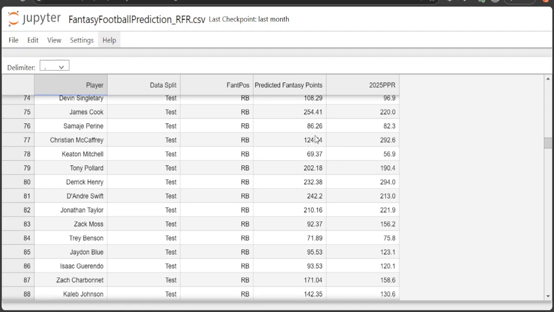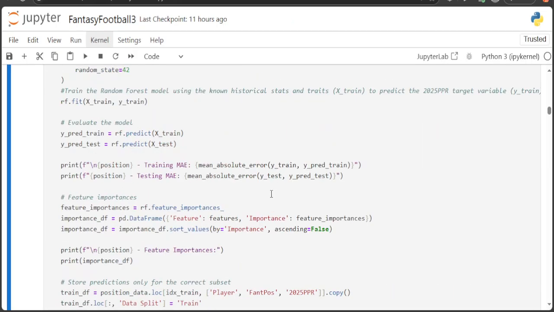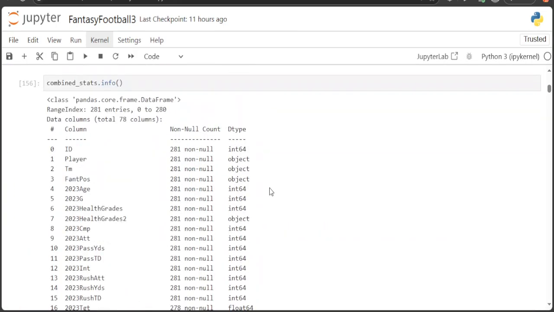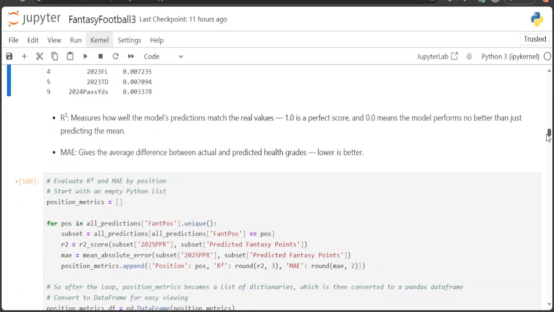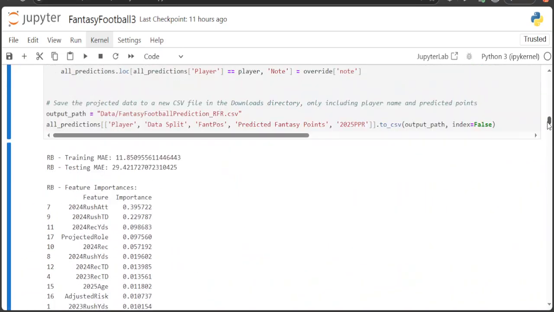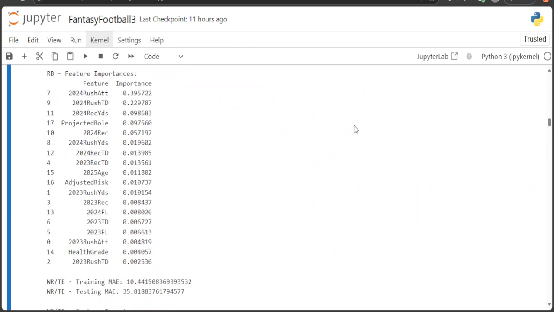And for that reason, if we go back and look at the feature importances for the running backs, it's all going to be 2024 stats and a projected role. So you can see here, rush attempts, rush touchdowns, rush yards, receiving touchdowns.